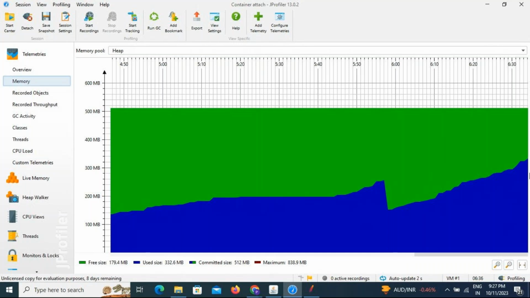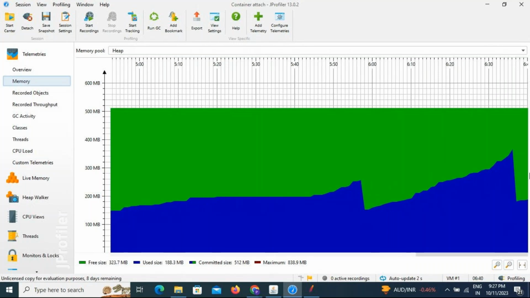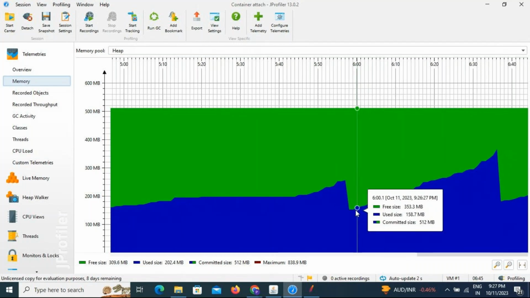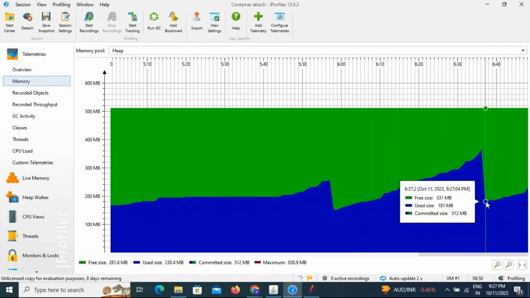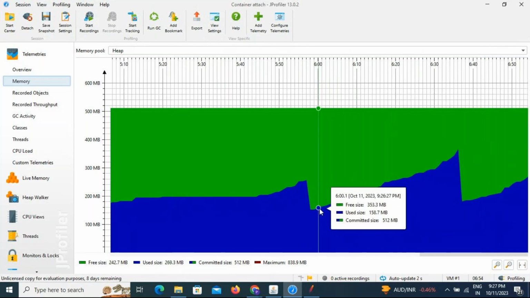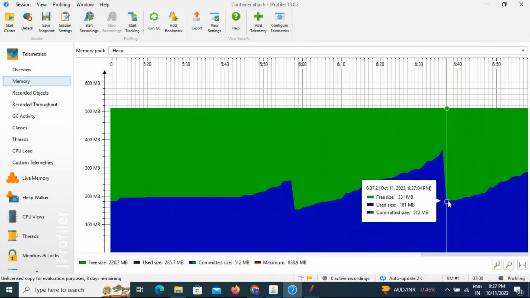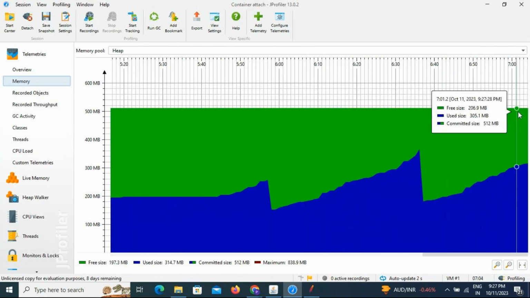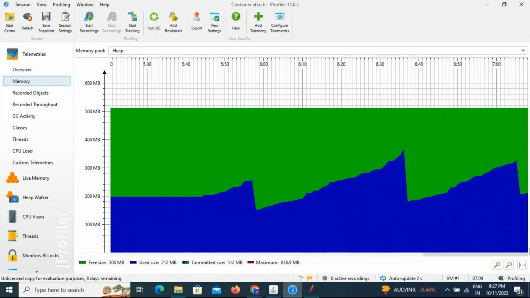What we need to notice is that memory will go up, and when GC happens, it should come down completely. If you see here, when GC happened, it came to 151, right? Now it came down to 181. Correct. So whenever GC happens, memory comes down, but does it come down completely? No, right? 158. Now it is the second GC, at 181. Let's see next time how far it goes up and how far it comes down. Let's monitor. Now again the GC happened.